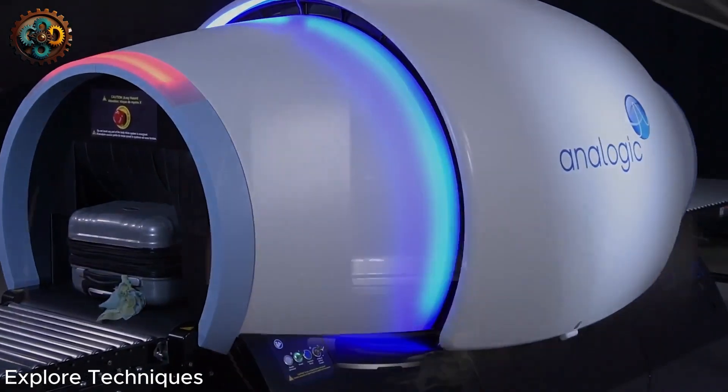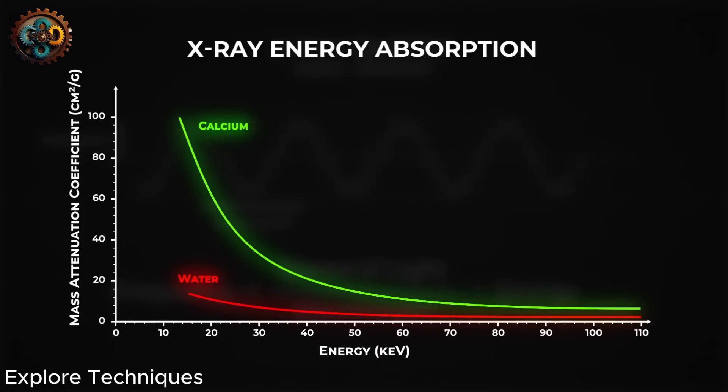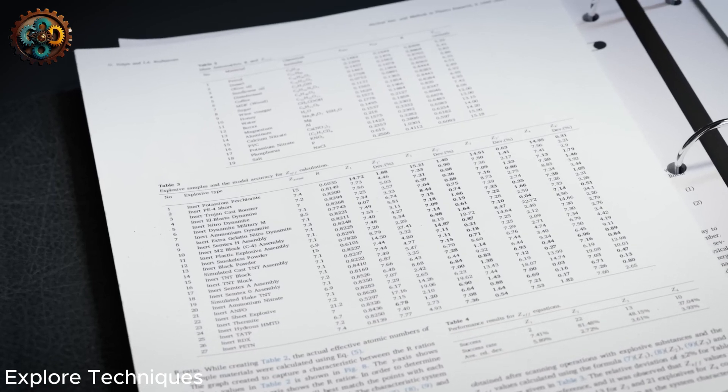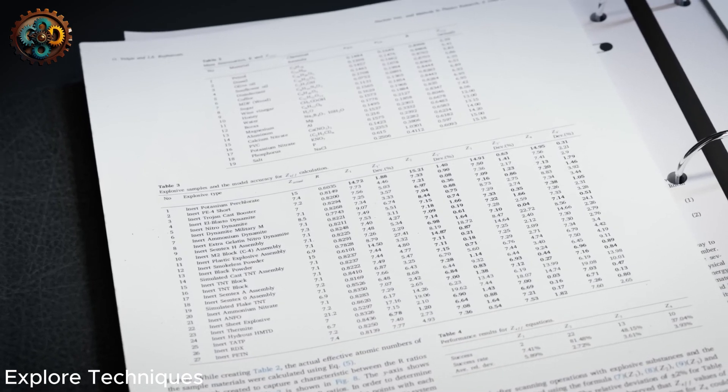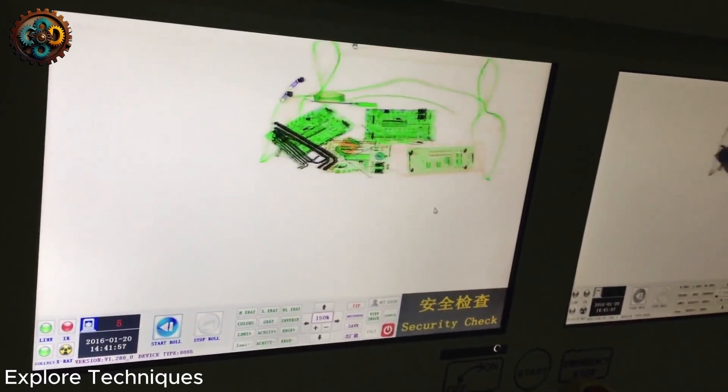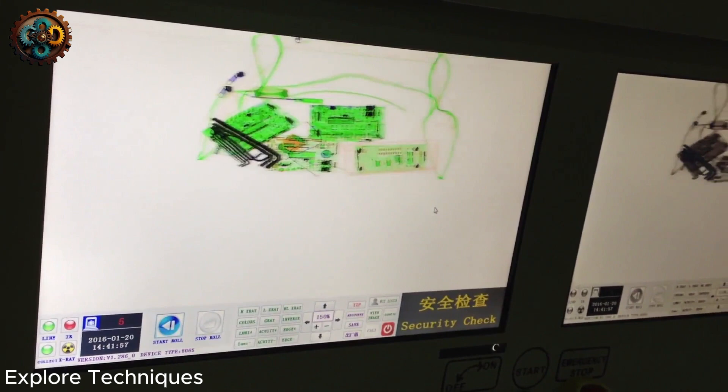During my research, I found that water has a classification of 7.42, while hydrogen peroxide and other similar explosives have classifications ranging from 7.3 to 7.45. These numbers are so close together that I don't understand how the scanner can tell the difference. I wonder if the water is causing too many false positives, and that's why we're not allowed to carry water through security.